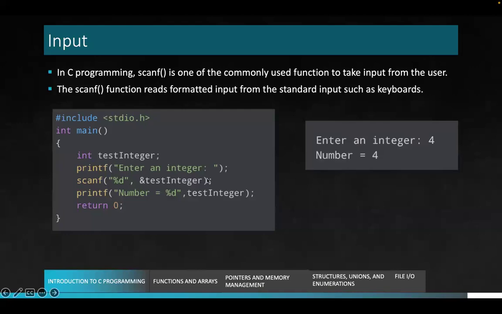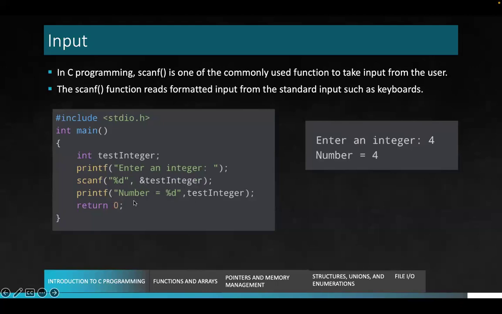How the program identifies the value entered by the user is using the scanf function. In this scanf function, it has to use %d because it's an integer. scanf has specific format specifiers: if you have integers, you use %d; if you have strings, you use %s; if you have characters, you use %c. And then the address of the variable, which is nothing but an ampersand followed by the variable name. This is the way you tell the name.